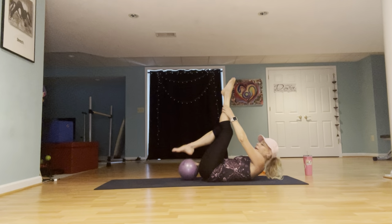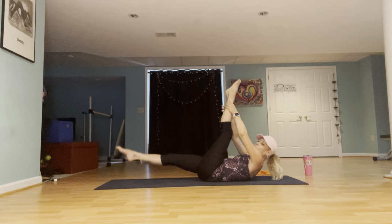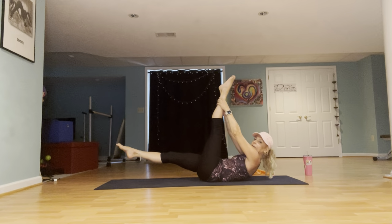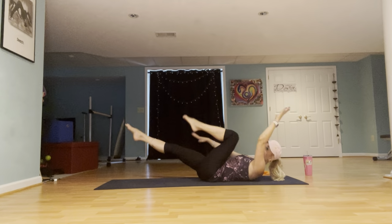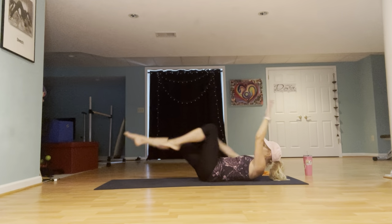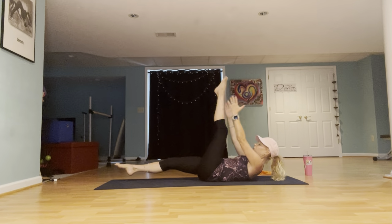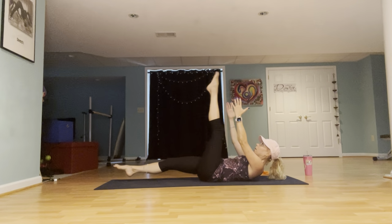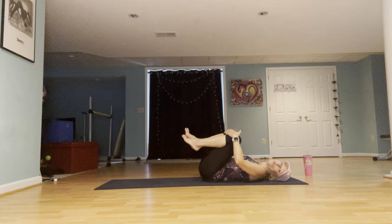Push it up. I'm just gonna grab my ball so it doesn't roll away. And press. Good, hold it there, curl up a little, scissor it out, tuck that chin slightly, bend the legs, bring arms down. Leg back up, leg out, curl up, tuck that chin slightly, circle and circle, and hug those knees into your chest. Oh yeah.